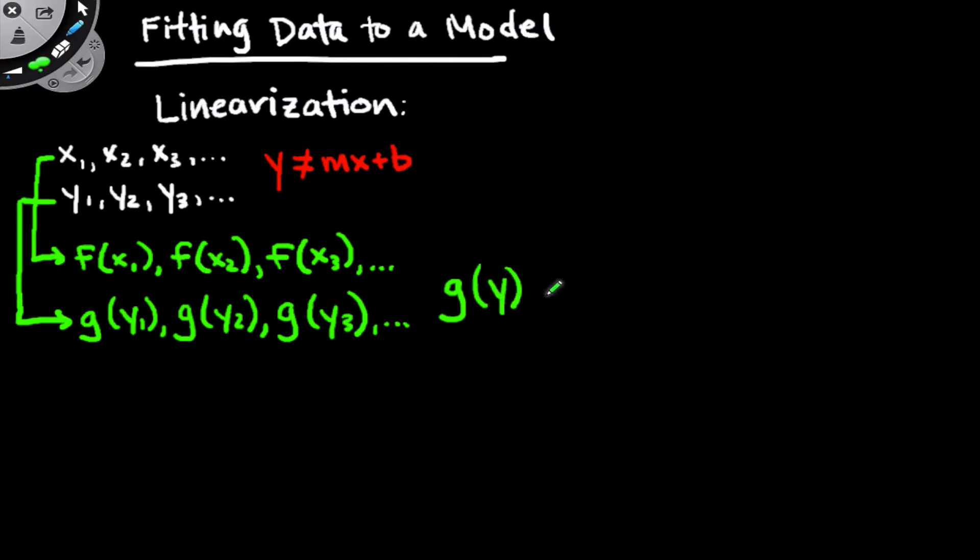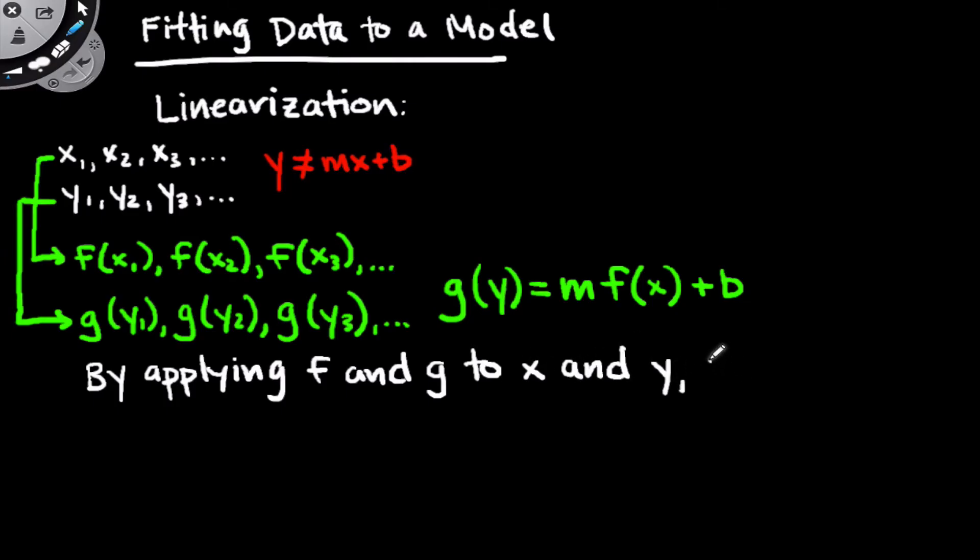We can imagine that f and g might be linearly related to each other. So in other words, g of y may be equal to m, a constant, times f of x plus b. This is a much more general formula than y equals mx plus b, because now we're plugging in any possible functions f and g into this. So in theory, we can transform any relation between the variables x and y into a linear form just by applying the right functions f and g so that we get a constant out front of f of x and some y-intercept b. If this model turns out to be a good fit, what we've done is we've linearized the data. We've turned a nonlinear relation between x and y into one that appears linear between the functions f of x and g of y.